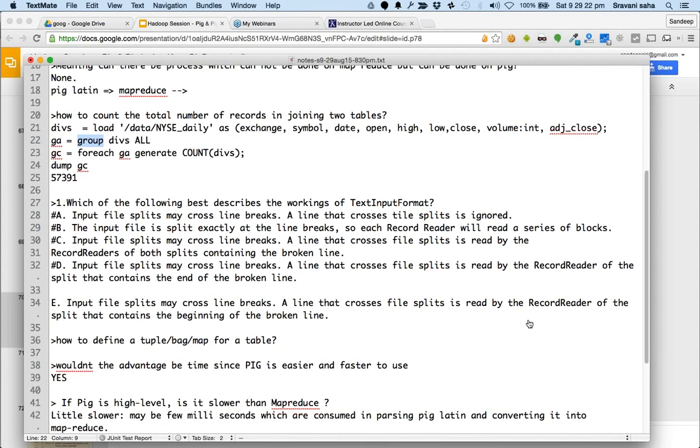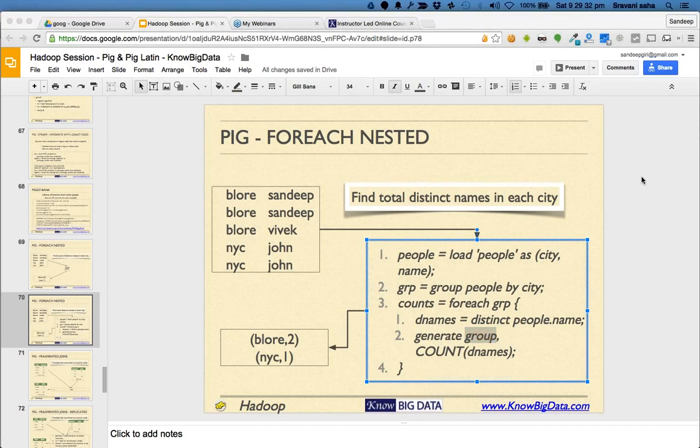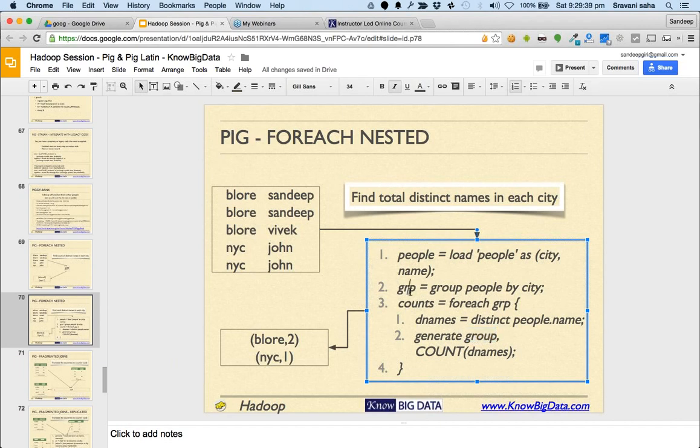If you remember our discussion, that's what it was. So it automatically generated two columns, and grp will contain two columns.